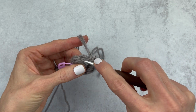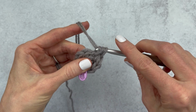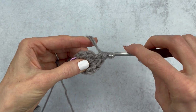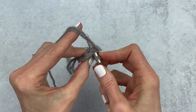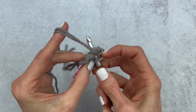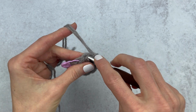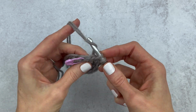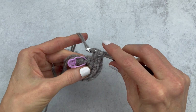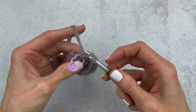Move over a stitch and we're going to make another increase, so make 2 single crochet into the same stitch. Move over to your next stitch and make another increase. Move over for another increase. This is our 5th increase. We're making 6 total. And then move over to our last stitch, and this is another increase.